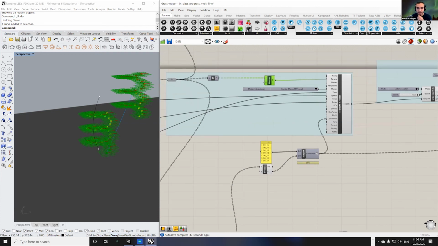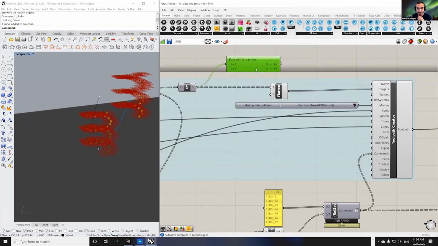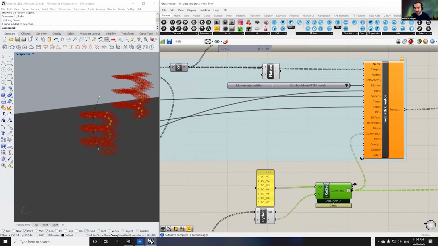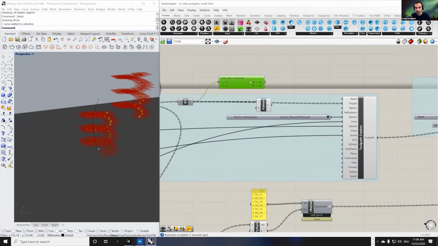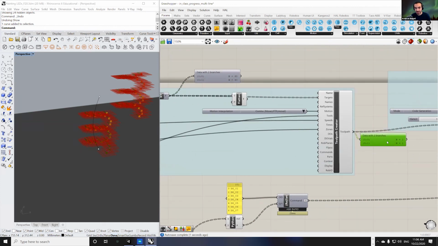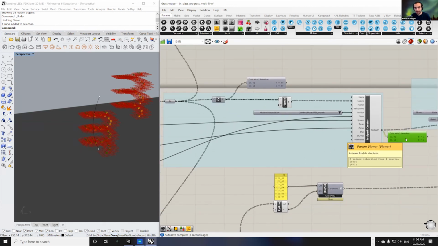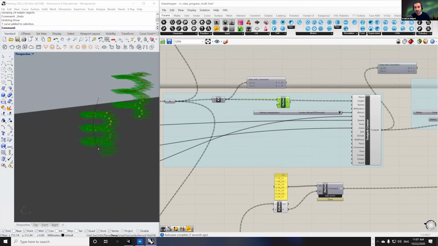So if you look carefully here, I have 2 branches of data. If I directly feed this one into my toolpath creator, you will see that it's making 2 toolpaths for me, okay? Which is not what we are looking for. So I will flatten this in order to make only 1 toolpath.